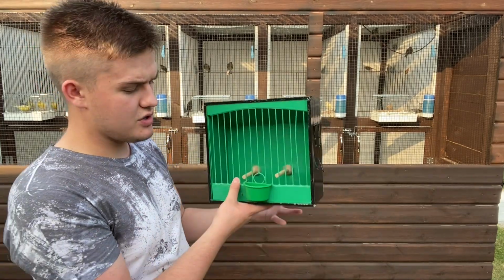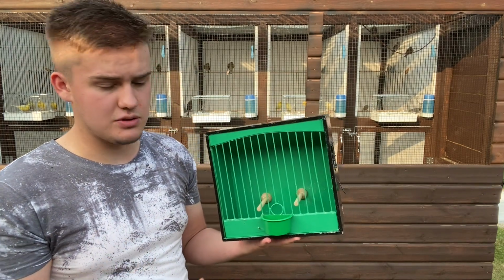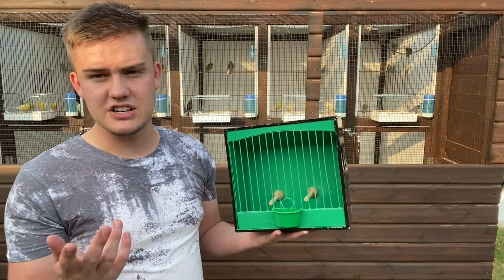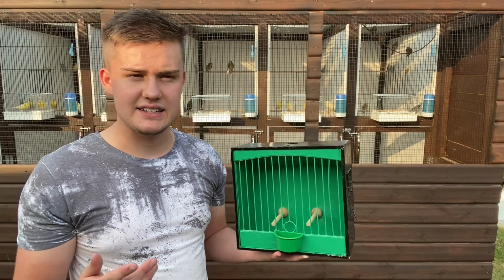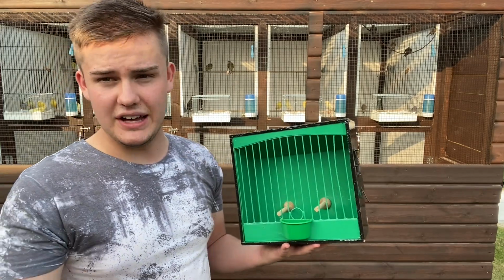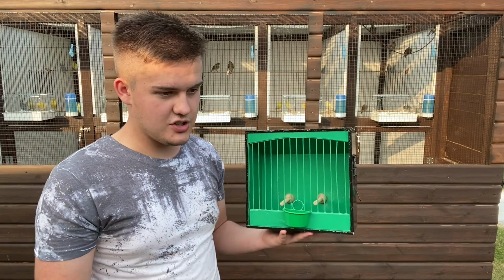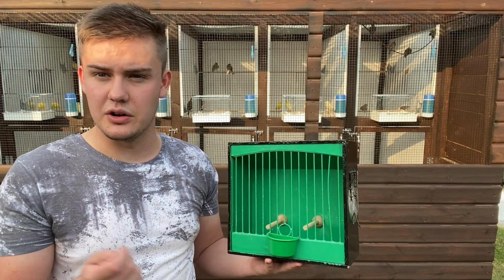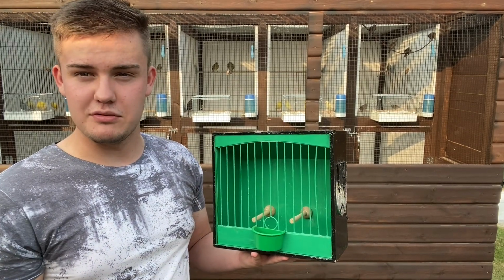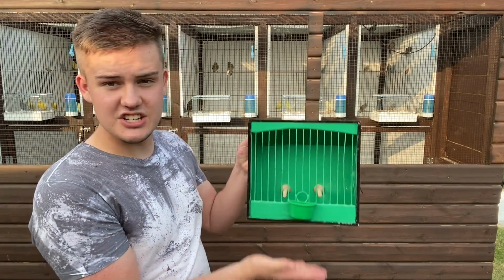Now with the show, you're going to want your class and individual cage number. You'll stick that on there. I always just used Pritt stick glue. You can use sticky back tape. I've used that previously. However, the issue I found when doing that, you put that on, it rips your paint off, and then you have to repaint your cage. So just literally a Pritt stick, some normal glue, just stick that on there and it should be fine. And then you can get your first badge hopefully on there as well, and your rosette. So that's your setup you need for your cage.